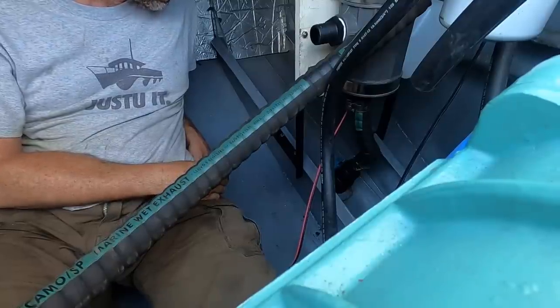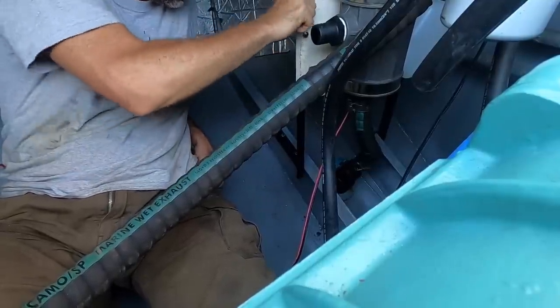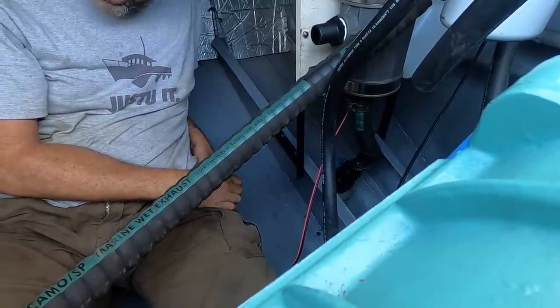That was the bilge pump cheering home time. So, seacock closed. Bracket's really strong, I'm really happy with this. I think it came out well.